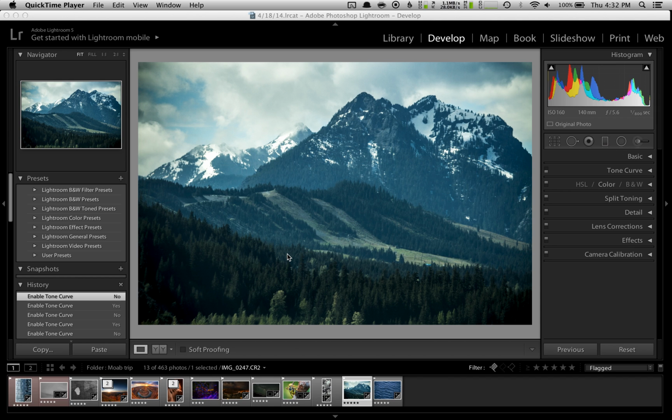So I chose this one for today, one, because we didn't really take that many photos that day, but also because it's a very layered photo. It's this foreground layer of trees, and then you have this mountain, then this mountain, then this mountain, and the clouds. So it's very sequential.